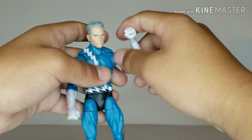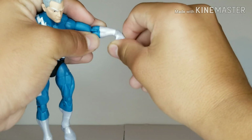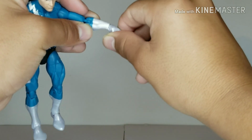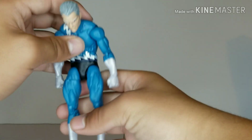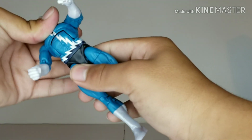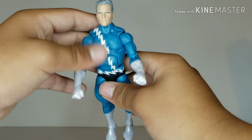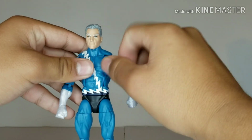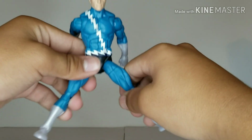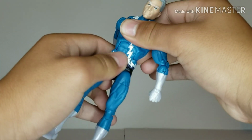Now this body mode can't really bend it in all the way, but it bends a good amount. And the wrist hinges up and down like that, and it can rotate. Ab crunch that far, go back that much. If you're worried about this, yeah, it will break up, but you can do some angling or whatever. On his back, he can do the splits like that. Oh yeah, I forgot, he's got a waist cut.